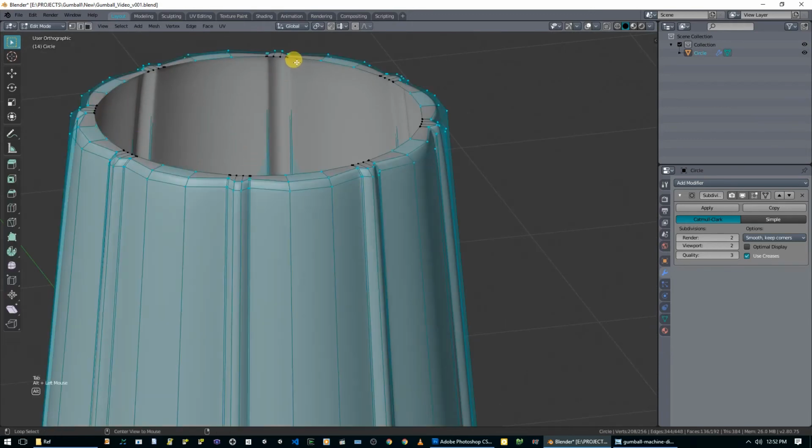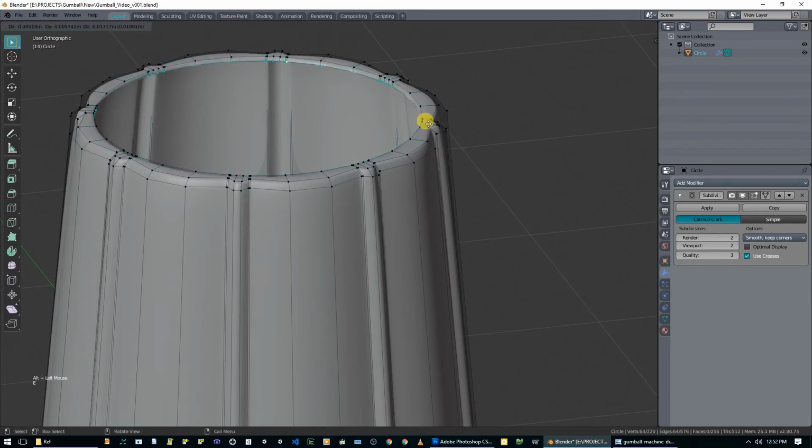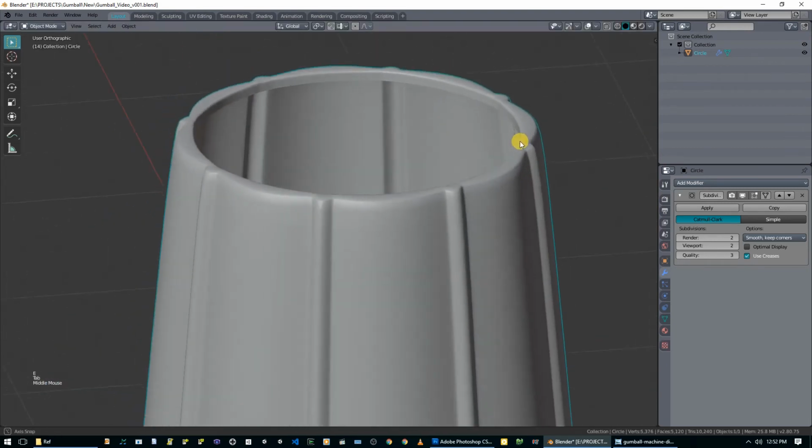And then what we'll do is we'll take this inner circle, extrude it again, grab it on Z and bring it down just a little bit, extrude on Z again. And so now we have that inner lip.